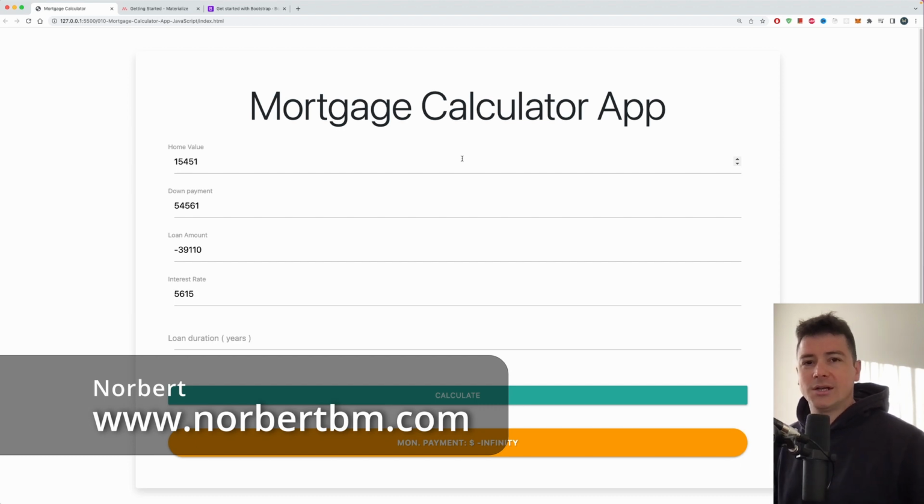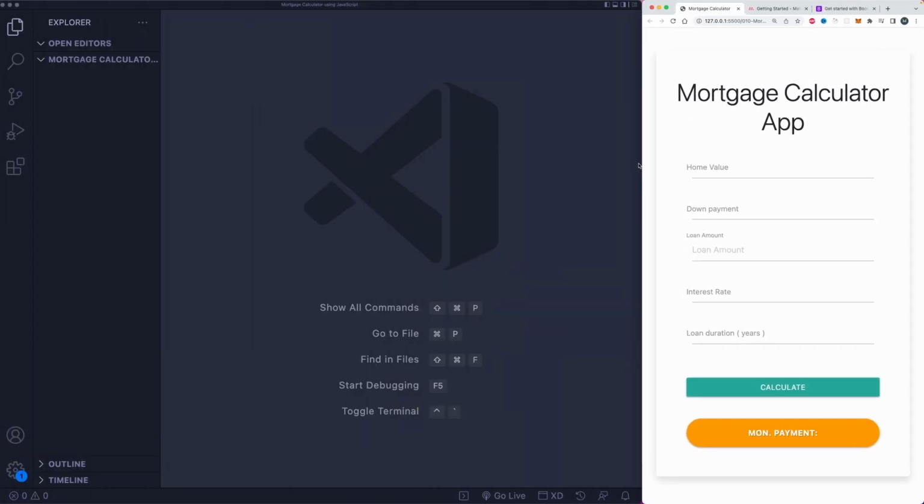So let's get started with this project. This application is completely responsive. So if I make it smaller, the mortgage calculator app will still work. Let's say we want to buy a home for $800,000 and we already have $250,000. Then the loan amount will be $550,000, and now let's calculate the mortgage with a rate of 5.6 and a loan duration of 25 years. Let's press enter. This would mean a monthly payment of $3,410.41. Of course, again, we could increase the loan duration, and then we would pay just a bit less each month.